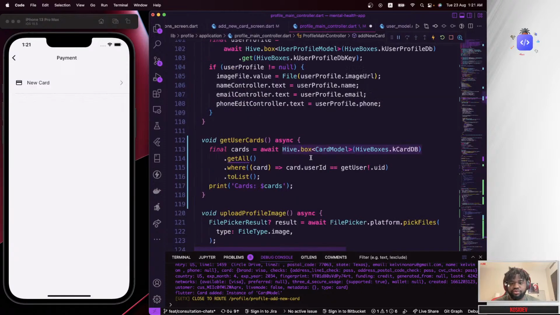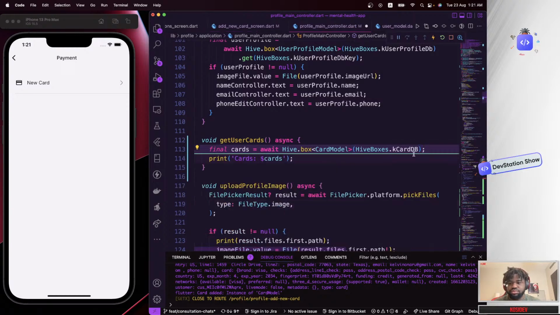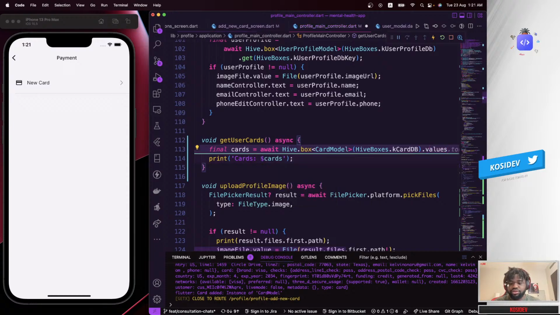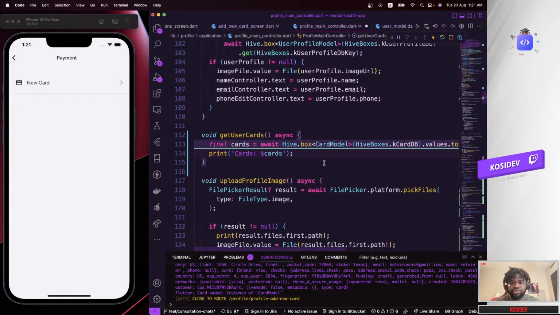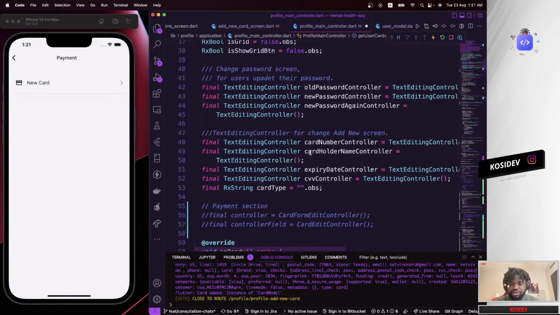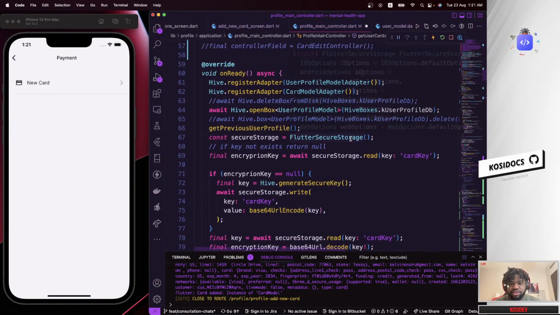It's suggesting this code for me, but that's not basically what we need. Remove the dot values dot toList. I get rid of the values, convert it to a list, and then we could just say over here, instead of printing it, we're going to assign it to a variable that's going to be in charge of monitoring the cards property. Let's see.